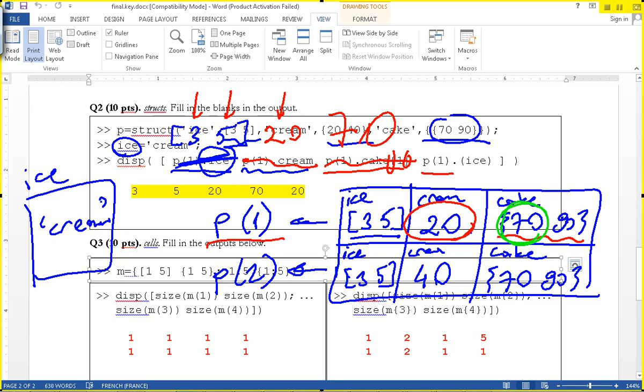That's, again, the first element of the structure array. Whenever you see dot parenthesis, that means you need to evaluate the expression inside the parenthesis and use the evaluated expression's value as the field name. So this is not accessing the ice field, it's accessing the value contained in the ice variable.